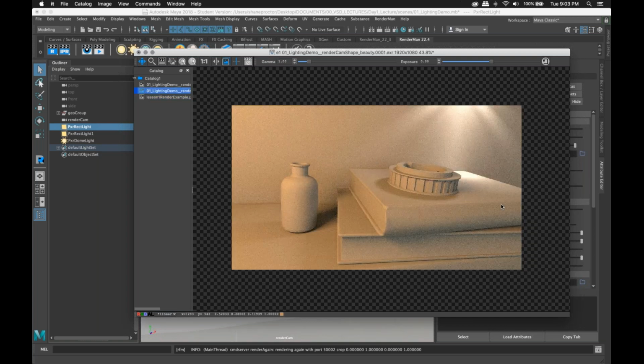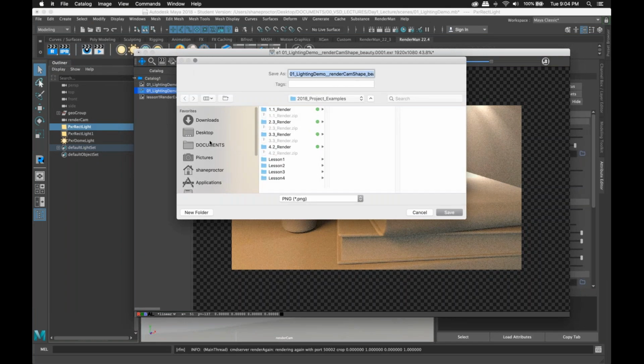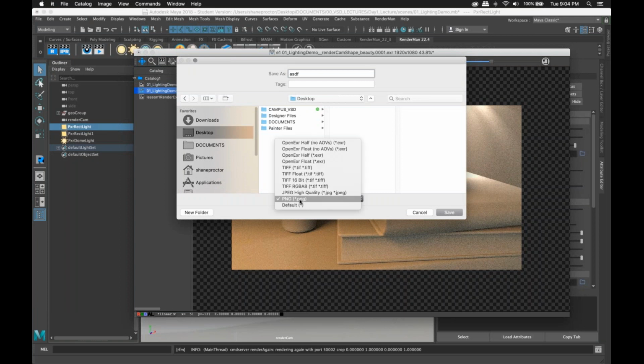All right, so let's save this out. Let's say this is rendered well. We haven't talked about sampling yet, but let's just go ahead and save this out and see what happens. So we'll go to File. We're not going to save session or export catalog. We're actually going to export file. And we'll throw this on the desktop. We'll name it ASTIF. And PNG is a perfectly fine format. Just don't do JPEG as there's image compression. PNG is what we're looking for.